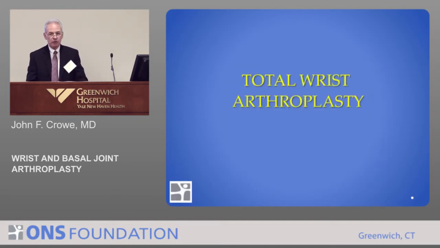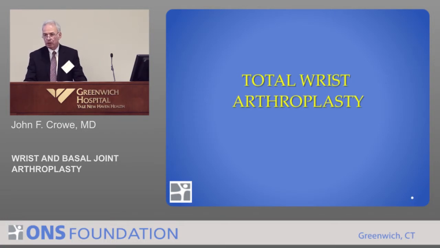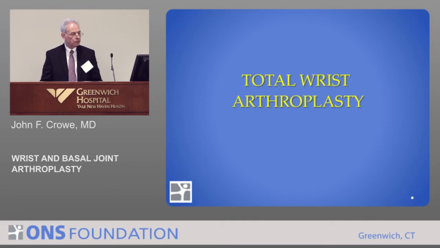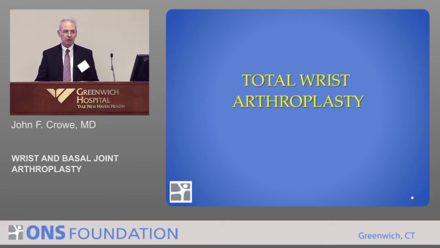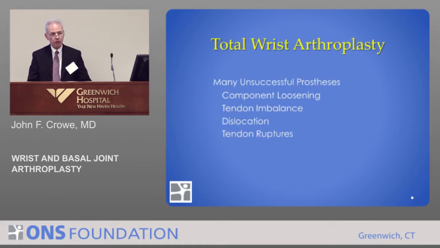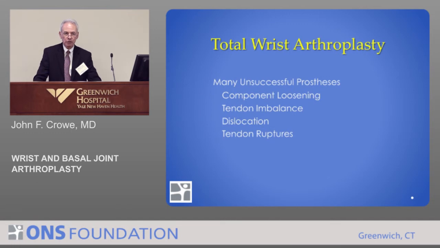That's the story on basal joint arthroplasty. Most people do a resection arthroplasty — it's reliable, durable, and predictable. The joint replacements using artificial material have mostly not been successful. Now, total wrist arthroplasty has been around for a long time. When I was training — many years ago — we did total wrist arthroplasties and abandoned them because of complications. This has gone through cycles over the years, each time with a new implant that's going to solve our problems, and so far it hasn't happened, except maybe now.